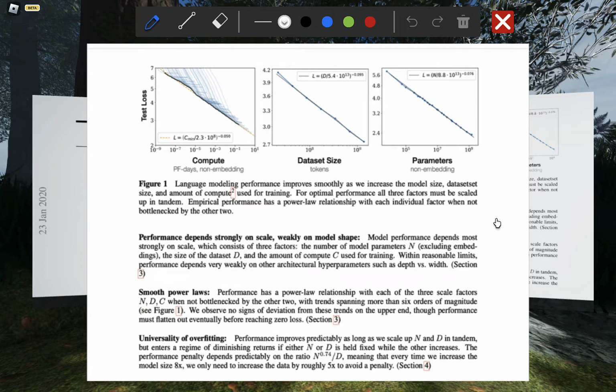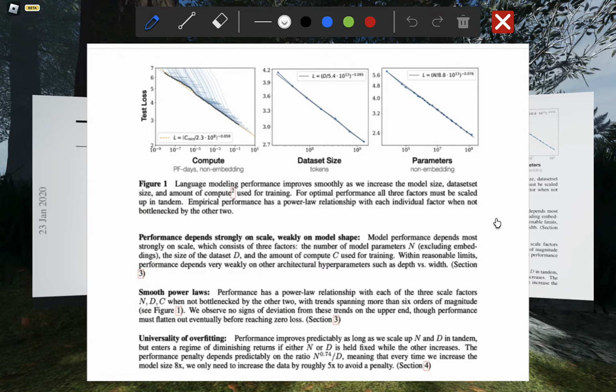And here you can see, it's a bit hard to read, but the middle one is similar to the Hestness et al. result. It's a graph of test loss, but it's really the logarithm of test loss minus some number against the logarithm of the dataset size. That is, these axes are logarithmic scale. And you see that there's a straight line, which is what we also saw in that earlier plot.